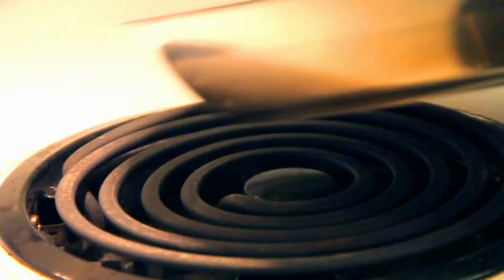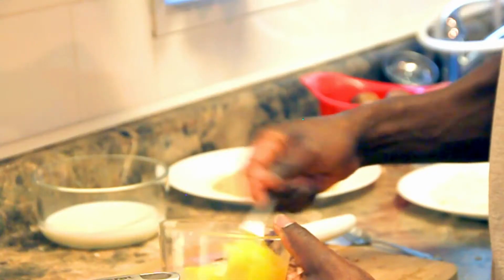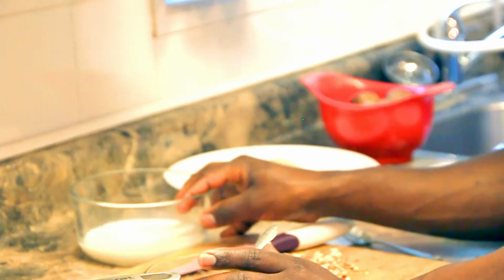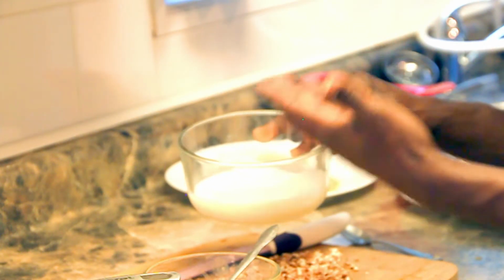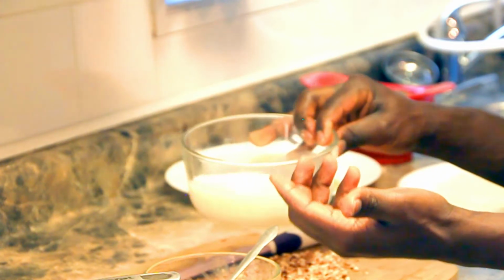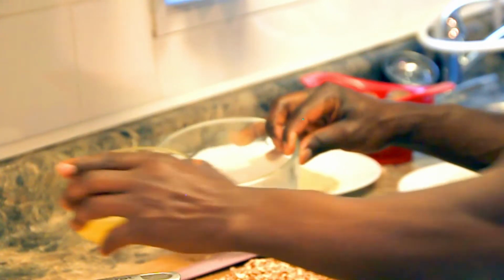And then I'll be putting something else. I have two eggs in here I'm going to be using. I can keep these two separate right now, or I can just put both of them together, which is basically more of a liquid that I'll be using. They don't have to be separate, but I'm going to keep them separate.